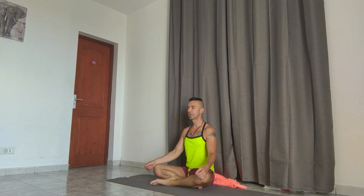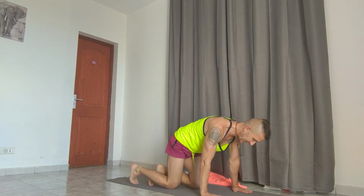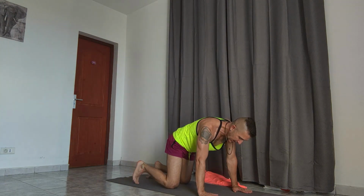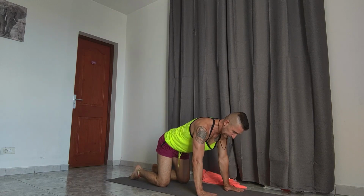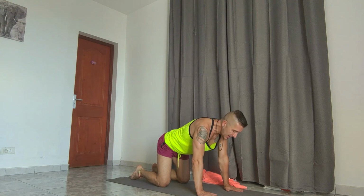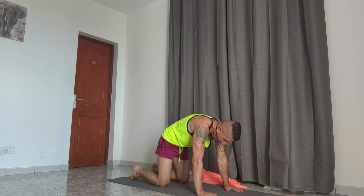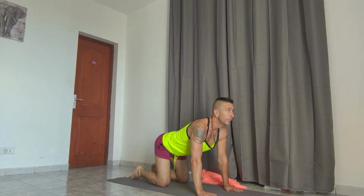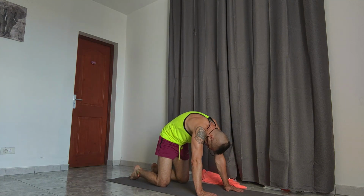Relax your shoulders. And back on the knees. Stretching, flexing your spine, your hands at the level of your shoulders. Inhale up, look up. Exhale down, look at your navel. Inhale up. Exhale down. Inhale up.